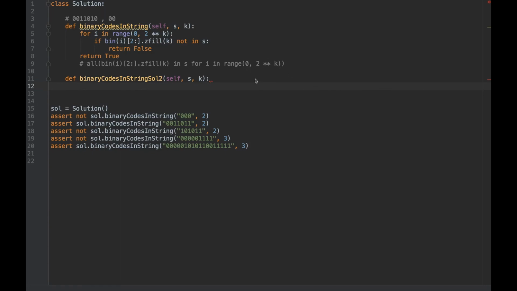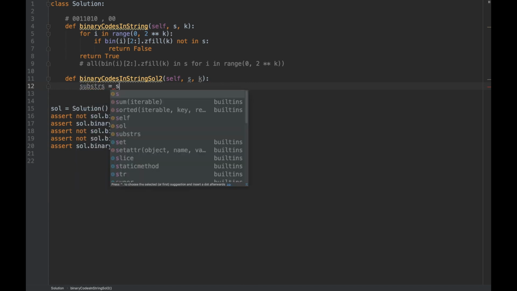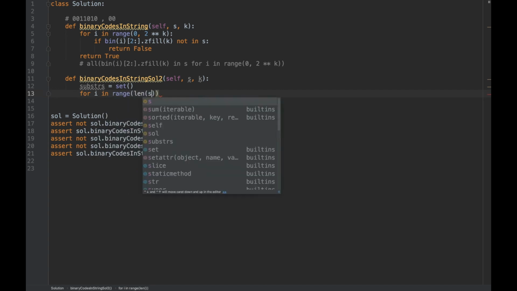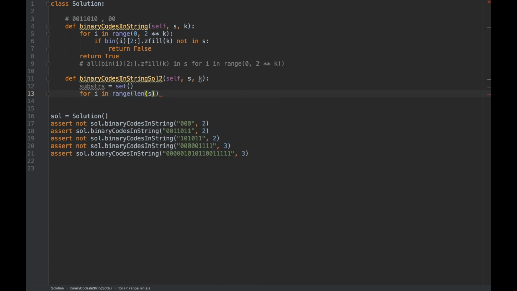Okay, so let's write down this solution that we just went over in the overview. And so we need the substring set, right? Where we will put all the unique substrings of length k from S, right? So we will need to go through the range of the length of S so that we can try all the indexes of S as beginning, except we want to take only substrings of length k, so we don't want to exceed the end of S, and so we do minus k. And for Python, so that the length minus k itself is included, we need to do +1 here.